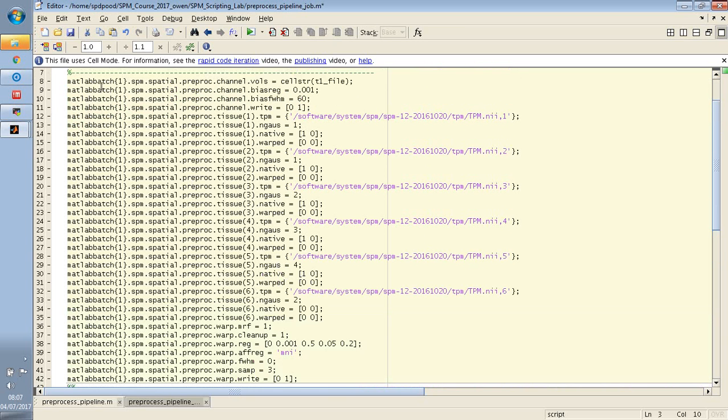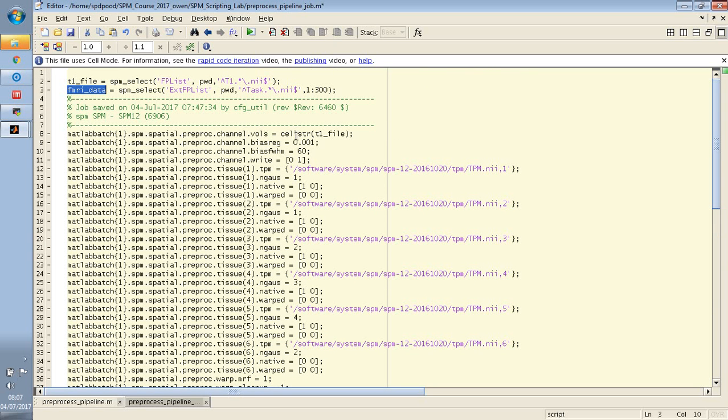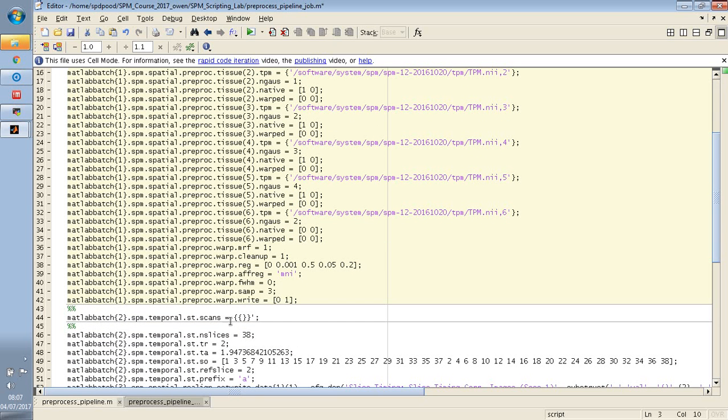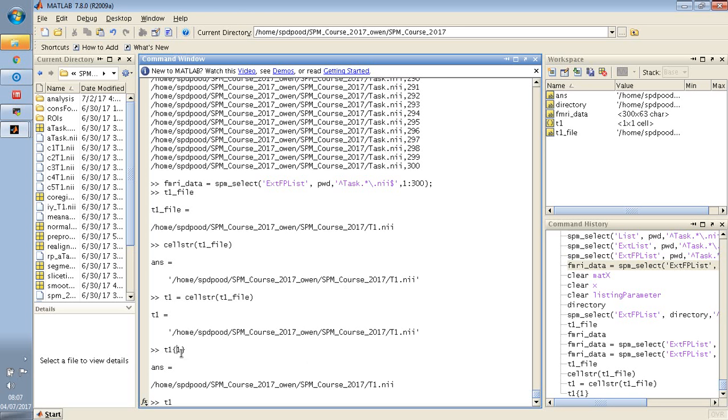And that's now at line 8. So I added 3 lines at the top here. And at what is now line 44, you can see there are 2 sets of brackets. What you saw when I did this earlier on was I listed the contents using curly brackets 1. So we'll do the same trick here.